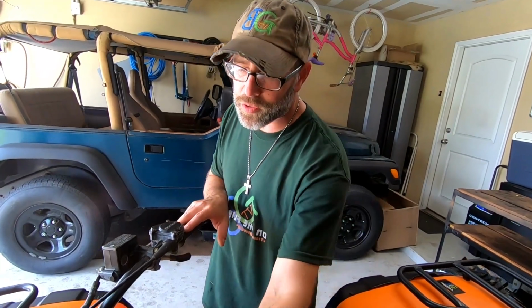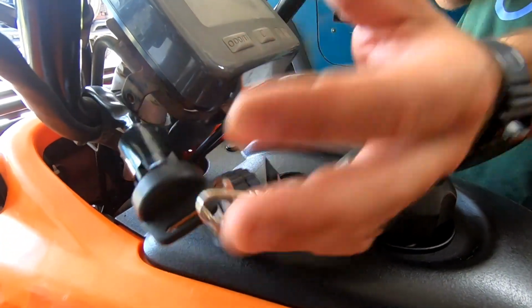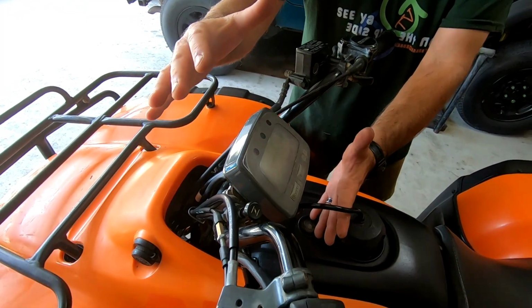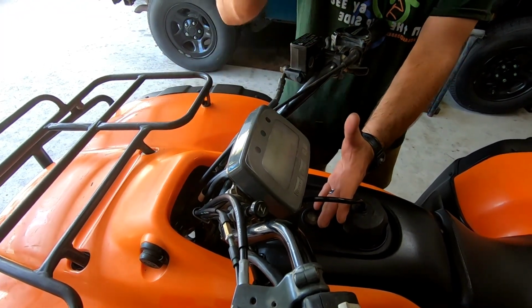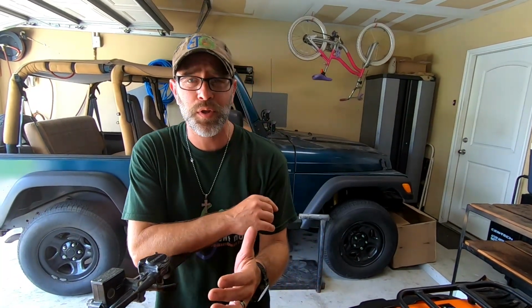The ignition system was shot, so we replaced the ignition key on this. Now there's supposed to be a shroud that goes right over the top here. Corey has that, so once he gets this back, he'll put that back on. We did get the reverse working properly. We talked about that in one of the other episodes as well.